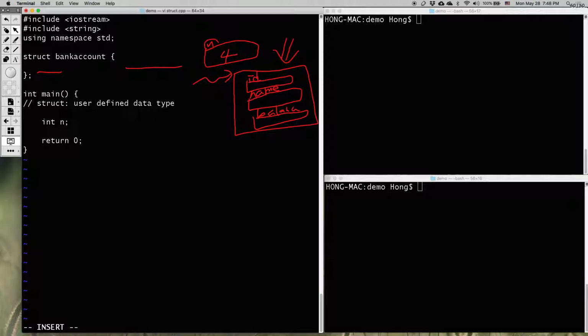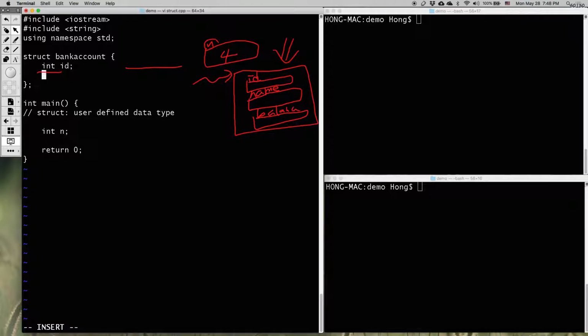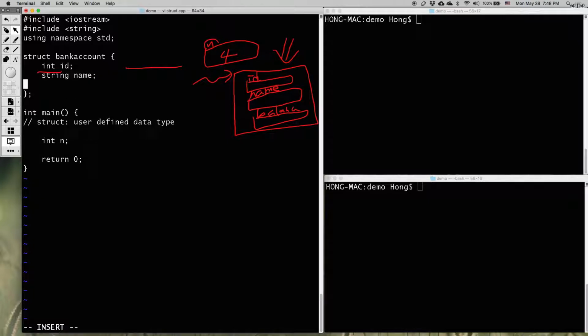So here you define internal structure of the bank account type. First, as integer type, I want to have an ID, and the string type, I want to have a name, and the double type, I want to have a balance. The string is from the library, so you should have included a string library for that.